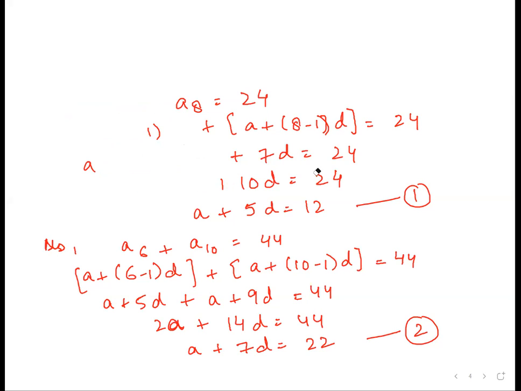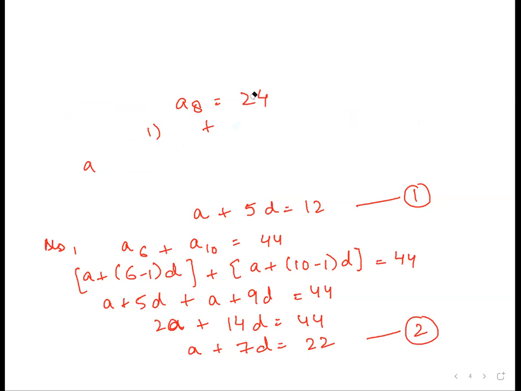Now basically we need to solve these two equations. Again, we will do the chapter linear equations, then you will learn how we do it. But anyway, I'm doing it, just pay attention. So basically the coefficient of a is the same in both the equations, right? I have 1, 1. So it's a in both the equations. So if I simply subtract one equation from the other, my a will be gone, right? Okay, so I'm just subtracting. You can subtract 1 from 2 or 2 from 1, it doesn't matter.